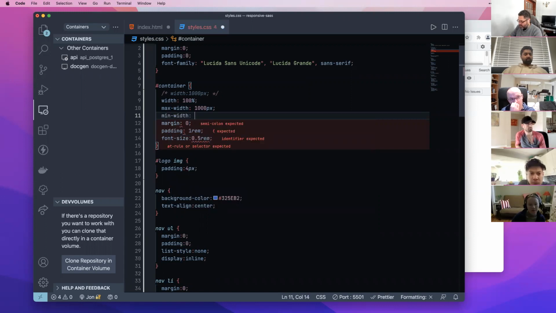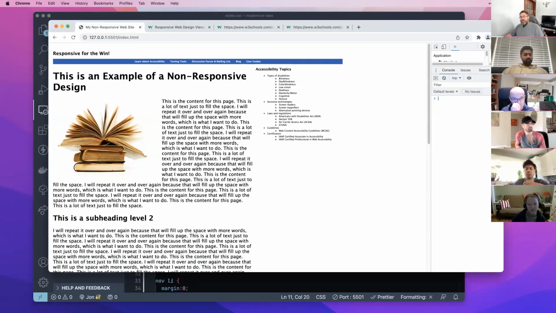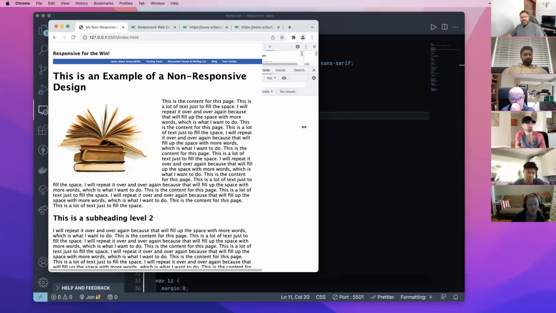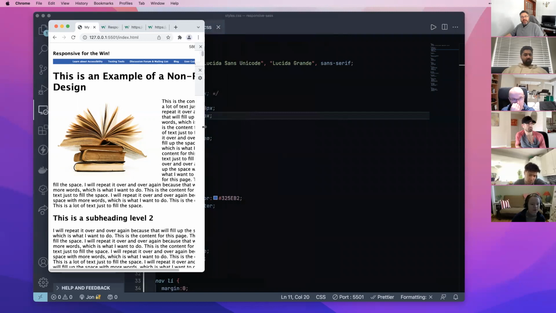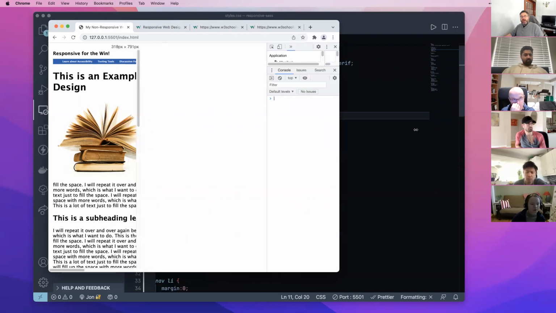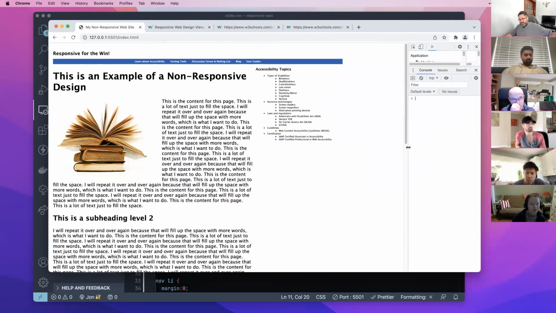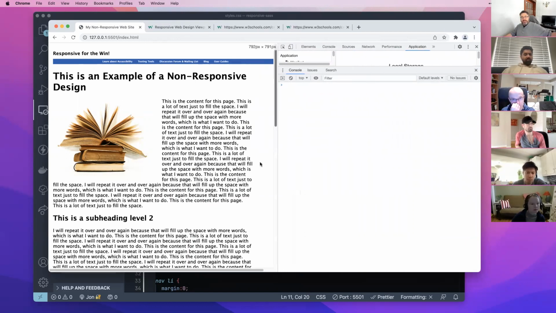Here we'll set it to 500 px. Setting a max and a min width can be highly dependent on how you or the design is thought of.